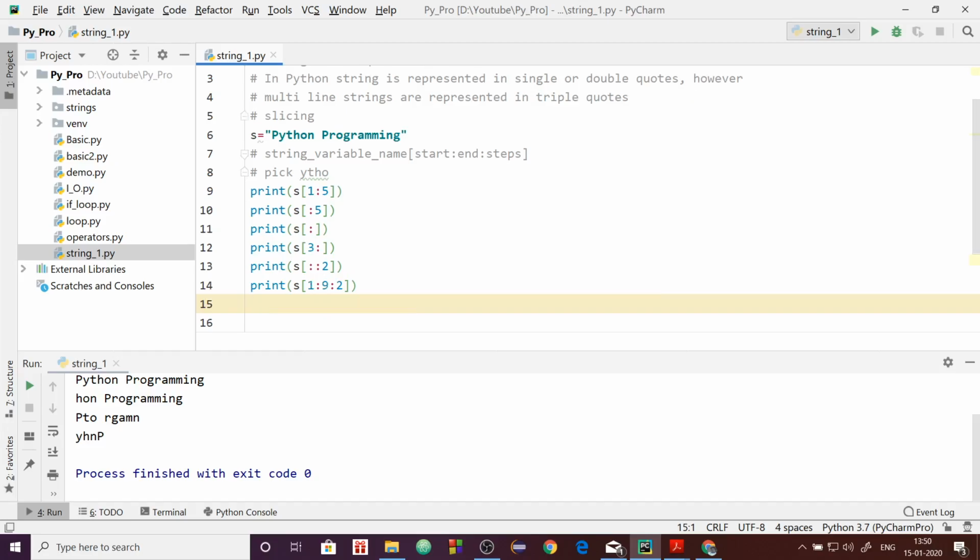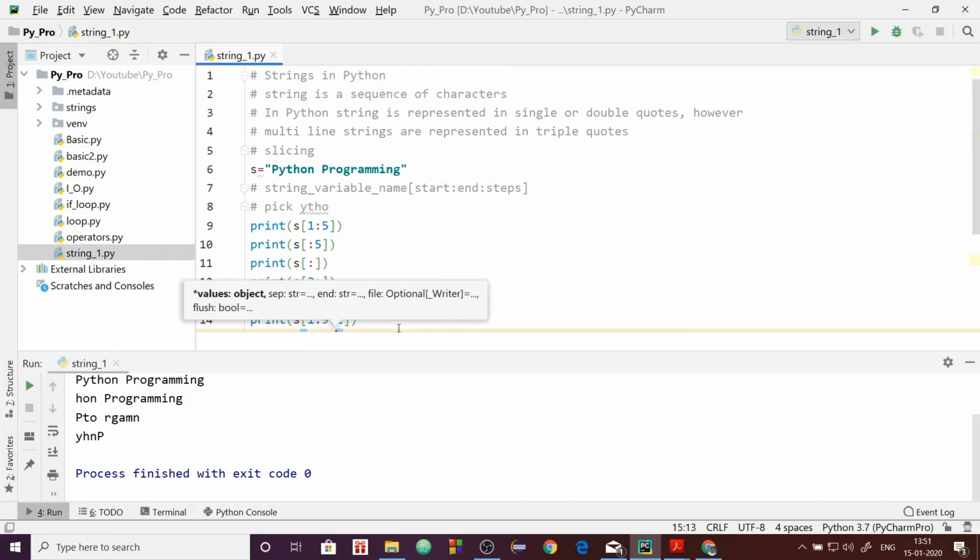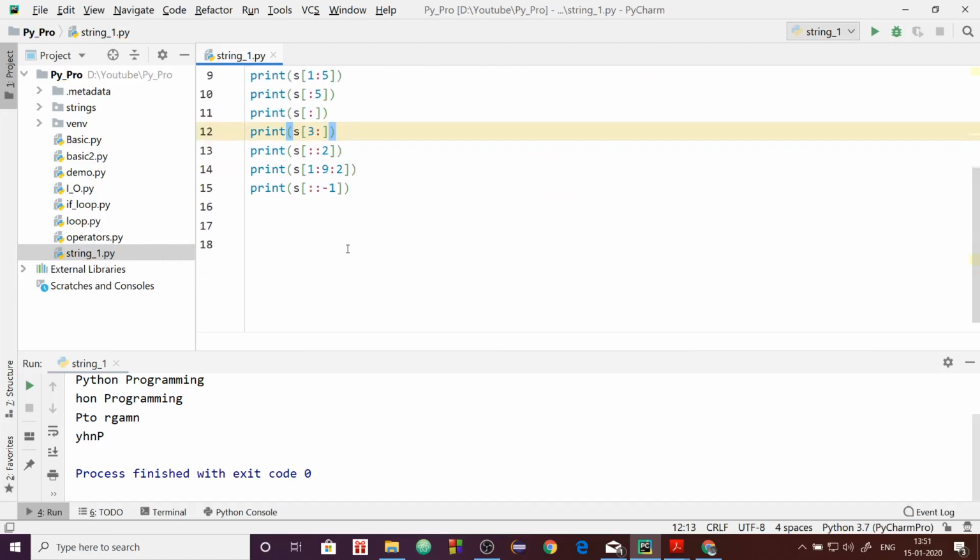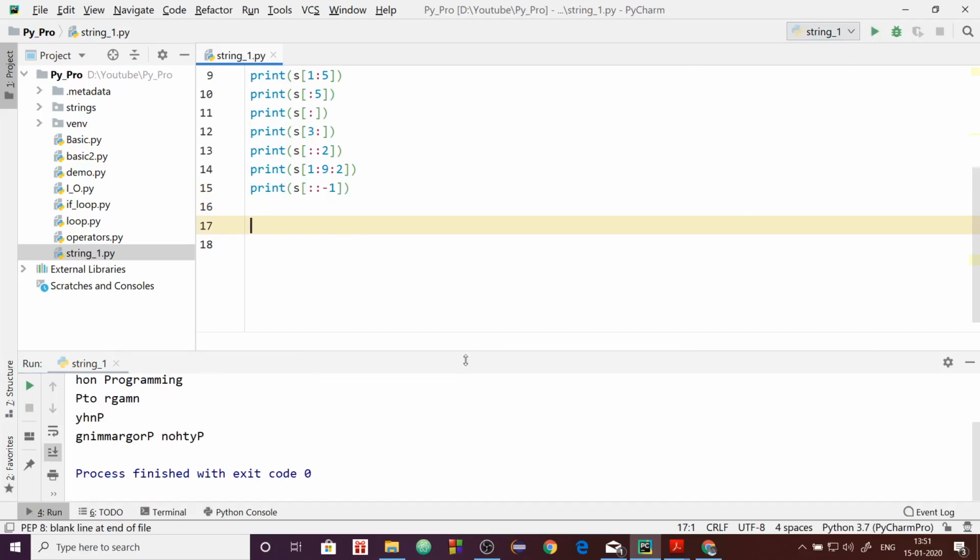Fine. Also we can use the steps again. If I want to print in reverse order, then what should I do? Remember the syntax. This syntax returns the reverse of a string. This is very important. So the step of -1 returns the reverse of a string.